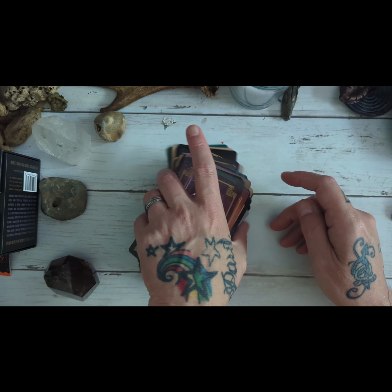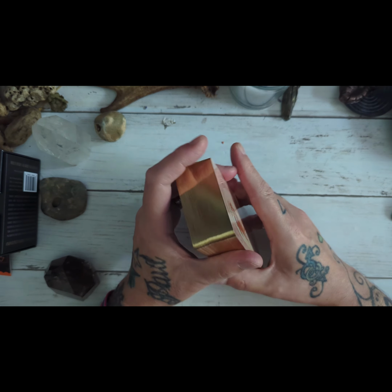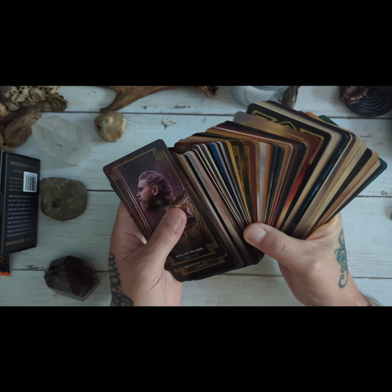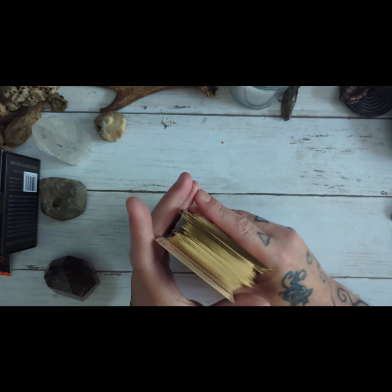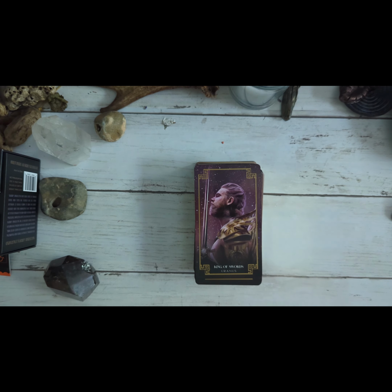It is remarkable, and I am so looking forward to reading the guidebook and seeing why Helena chose the particular deity for the card. As I said, look at the colour scheme, it is lovely. It's all neutrals, dark colours as well. Great deck for everyone. Great deck for somebody who wants to also relate Greek mythology to the tarot. If you've only got a copy of the Mythic, there's also Lindy Hill's Red Sea tarots, which relate to particular stories from the Greek pantheon. And yeah, it's just everything.